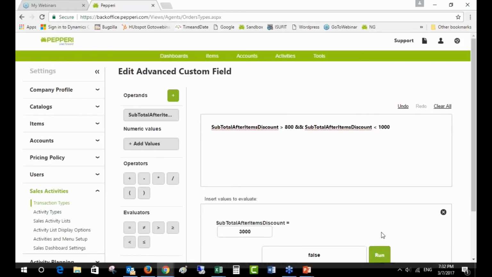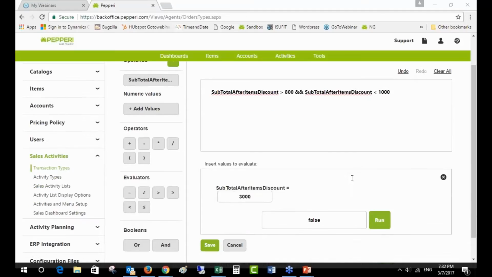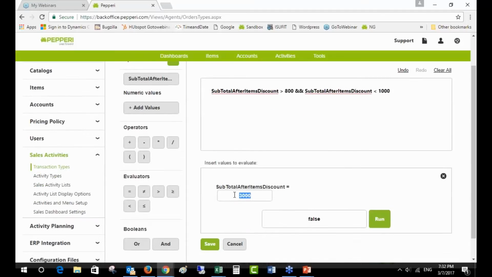Okay, so you need to use the AND operator. Thank you, Lior, for pointing that out. So we checked two conditions. The subtotal has to be greater than 800 and it has to be less than 1,000. If I put in an evaluation value of 3,000, I'm going to get false. But if I put a value of 900, I will get true.